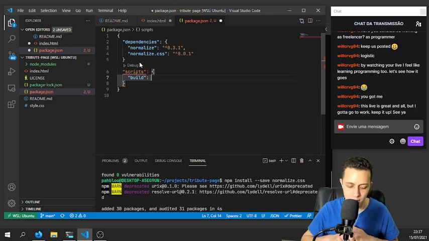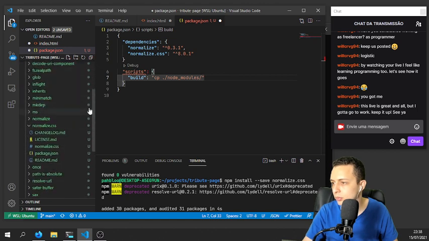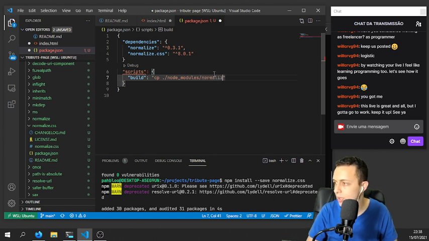Okay, and I want to copy node modules normalize.css. Normalize.css.